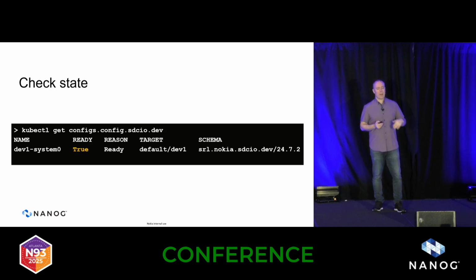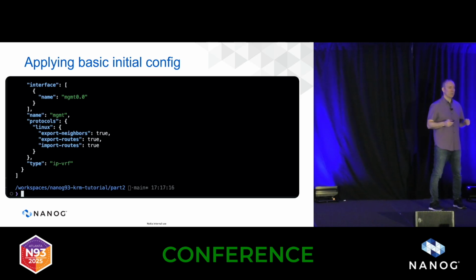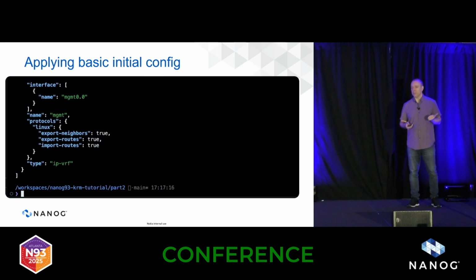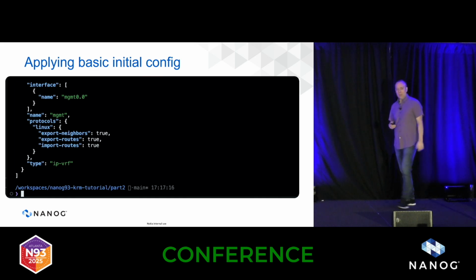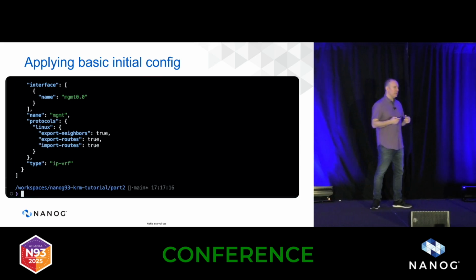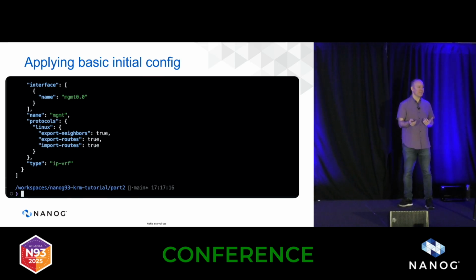Then on the next exercise, I'm going to try to make this fail two times. First, I'm going to try to create a value that does not go along with what I had defined in the YANG schema. In this case, it is admin state. Admin state can be enabled or disabled. I don't have more options than this. I'm going to try to use shutdown and see what is going to happen. And also I'm going to try to make changes in the interface when the interface is disabled. That is also something you can do.